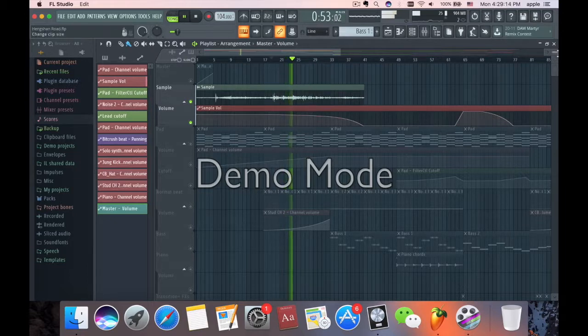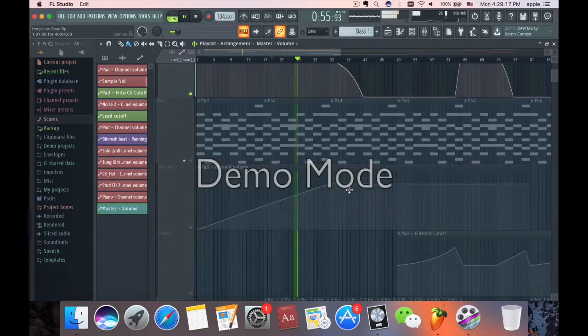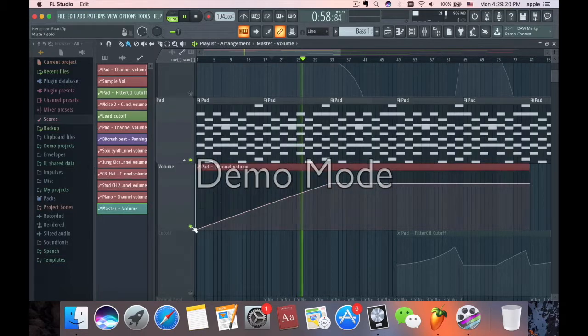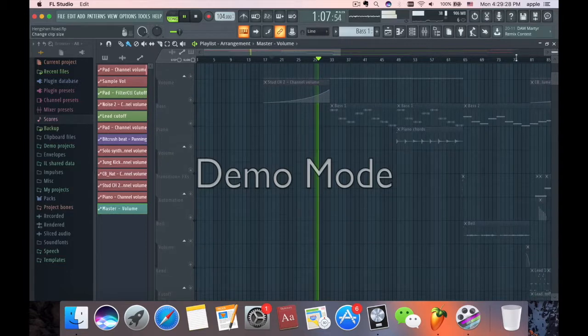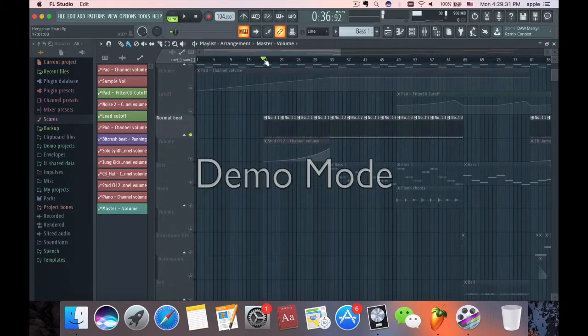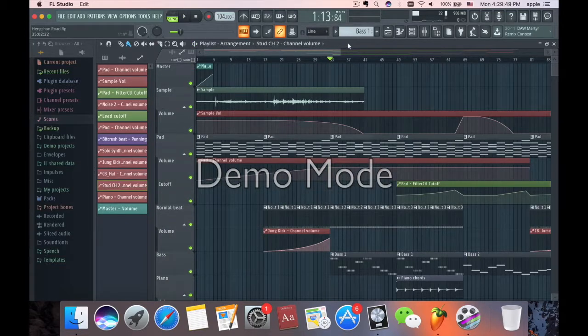And then, as you can see here, the sample volume goes down, because when it goes down, the real music part starts to come in, and the pads, you can see the pads slowly gaining volume, and also the beats are gaining volume. These are just several volume automations I combined. And yeah, you can see that's a pretty smooth fade in. And so we've got into the intro part here, where I introduce the bass sound.